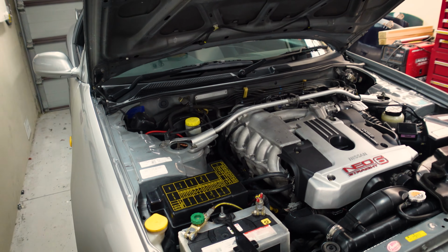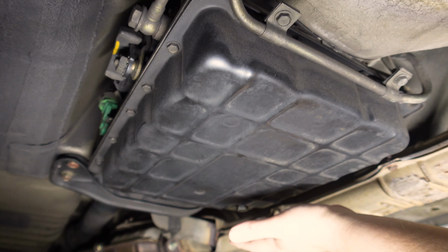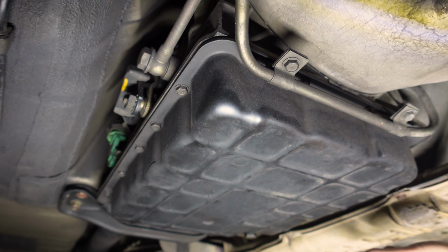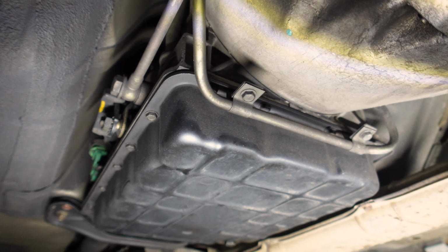And yeah, moving back from there though, this is our auto gearbox and the sump for it. Now, the sump has a drain plug there, but we're gonna have to remove the entire sump to get to the filters underneath. But I am going to drain it first, obviously, just so we don't have fluid spilling out everywhere when we do take off the sump.